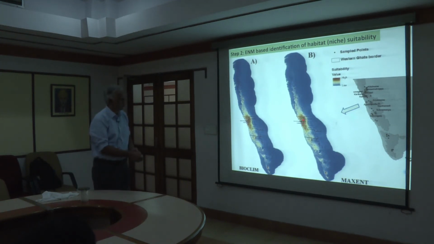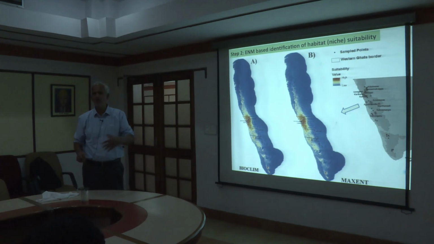These guys should be doing better, right? Because they are in the red spot, which is highly suitable for the species. If you go and ask these trees, they will say, oh my God, I am locked up in a less than ideal ecological niche, so I am not able to make as many seeds as these guys are doing. You followed?